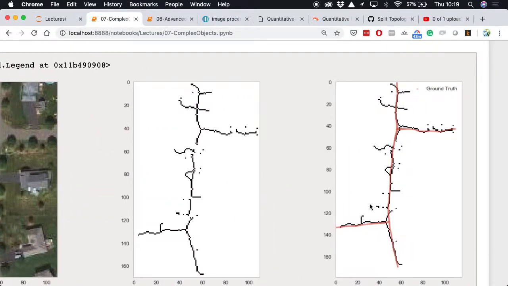And we can also start to overlay the ground truth as a way of giving ourselves feedback of, did the pruning do the right things or not? And how does our skeleton look? And we see that we're actually quite close. We have a few issues we still need to solve, but fundamentally we're getting closer and closer.